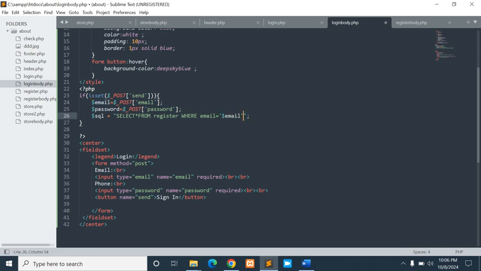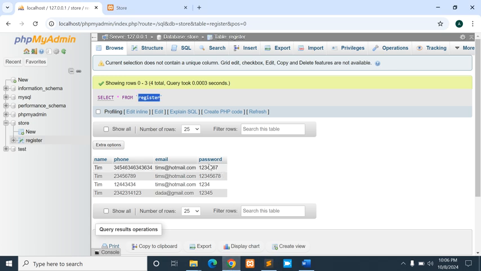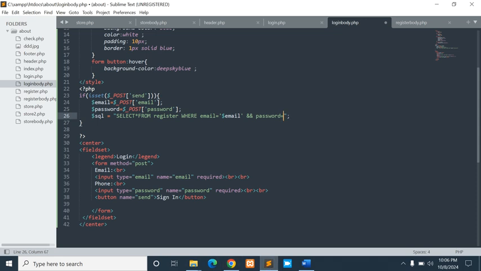And also, you can either use AND like this, or you use this sign as your AND. Okay, and password, that is this one here. The password is equal to the password that is entered here. I think you're getting it. So where it is what is entered here.